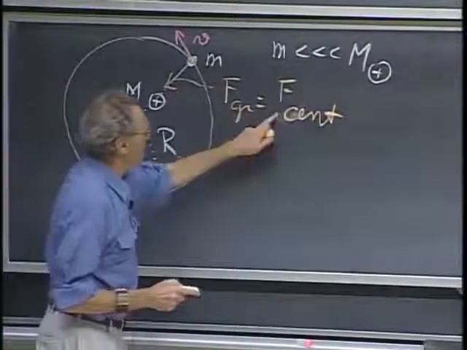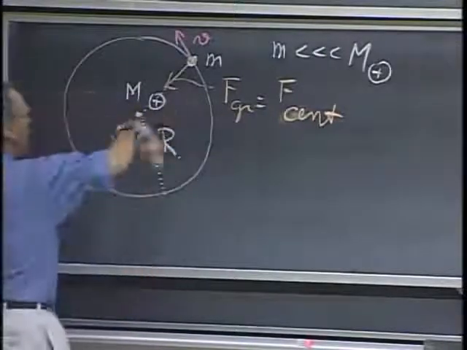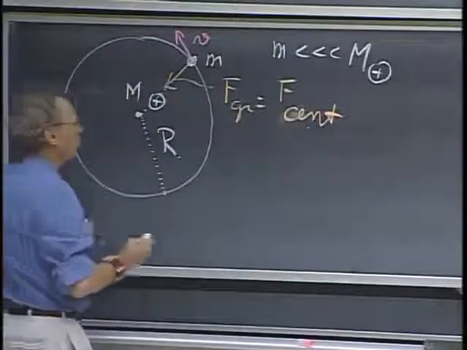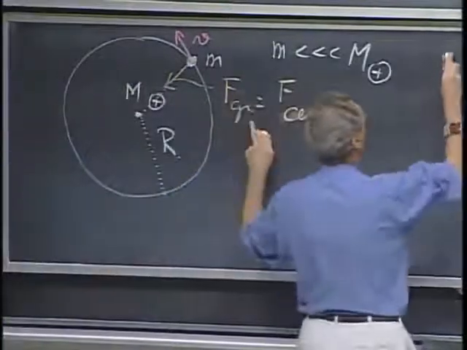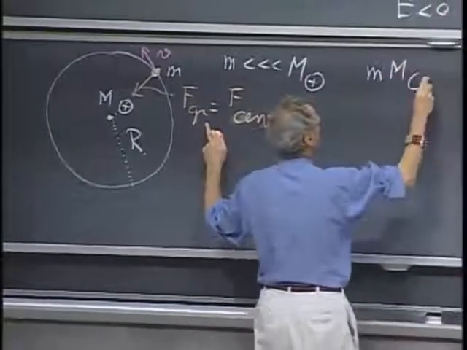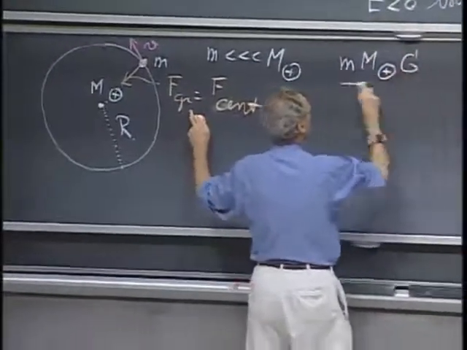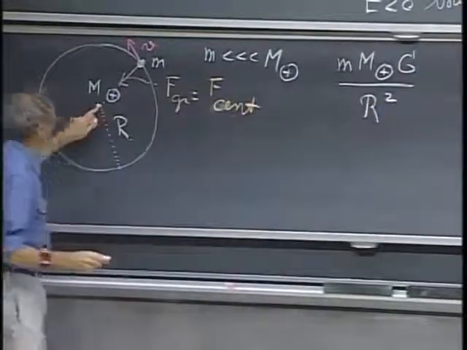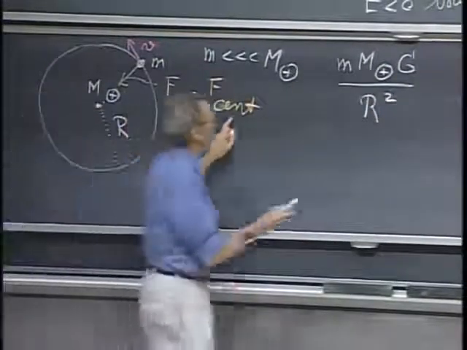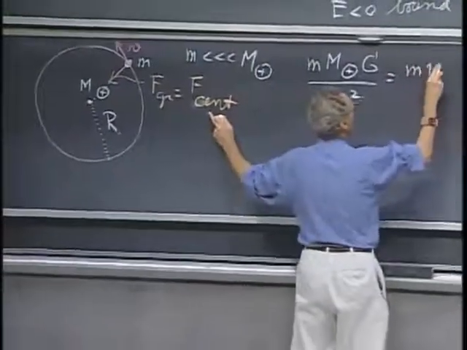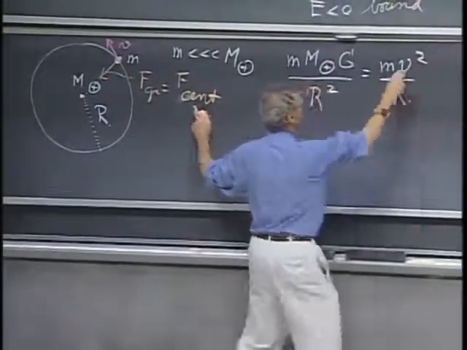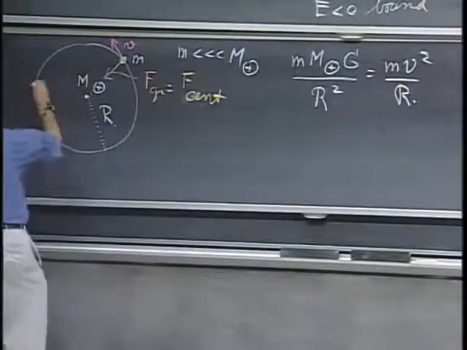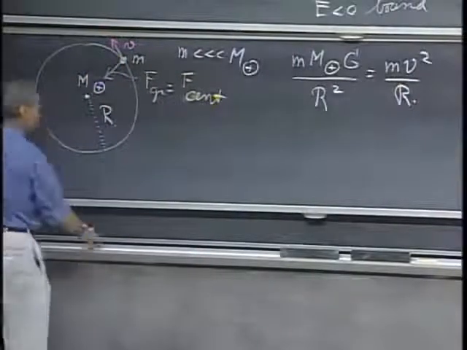The speed doesn't change, but the direction changes, and there has to be a gravitational force to hold it in orbit, and the gravitational force is exactly the same as the centripetal force. We've discussed that many times before. And so the gravitational force, which is necessary to make it go around, I could also say the centripetal force is necessary to make it go around in a circle. That gravitational force equals m Earth g divided by r squared. This is now the distance from the Earth to the satellite, and that must be equal to m v squared divided by r. And that is that tangential speed that you see here, which a little later in time, of course, would be here.